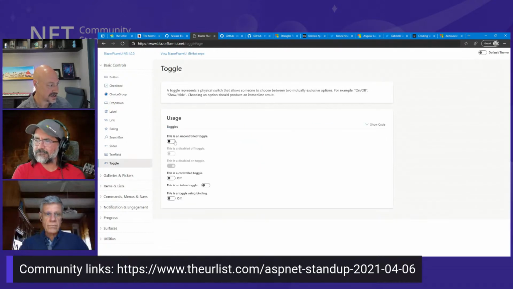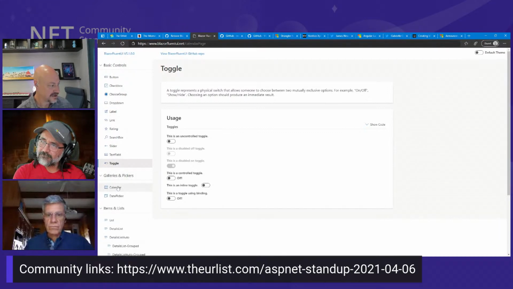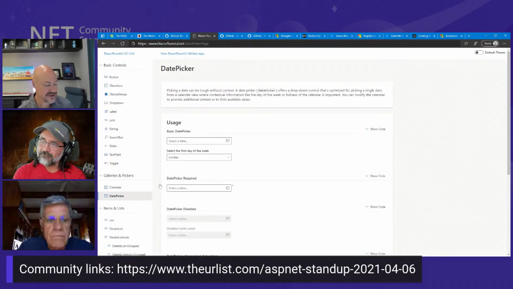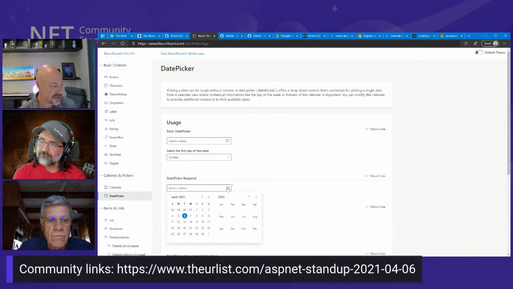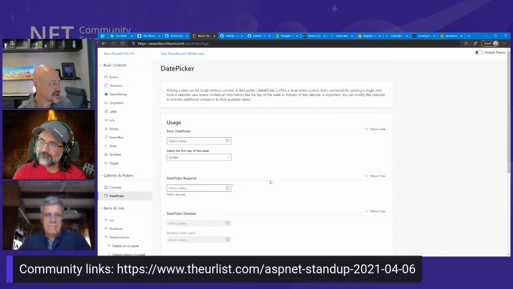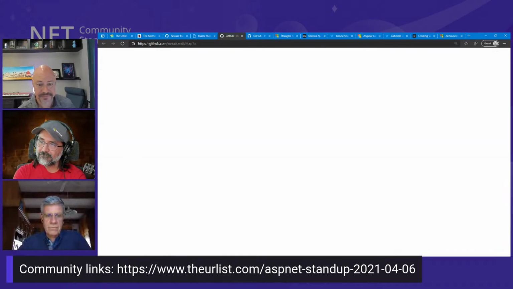It's a live thing, you can go through and test them all out. It's got all the calendars and galleries and everything. So this is an amazing component library and a wrapper to make this easy to use in Blazor. Thanks to the Blazor Fluent UI team.